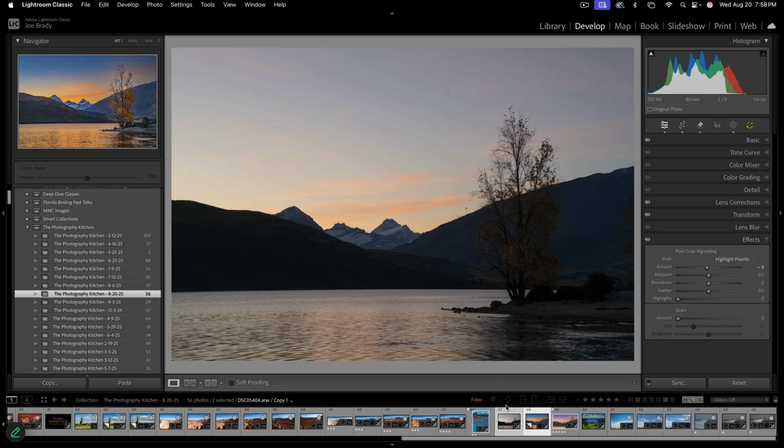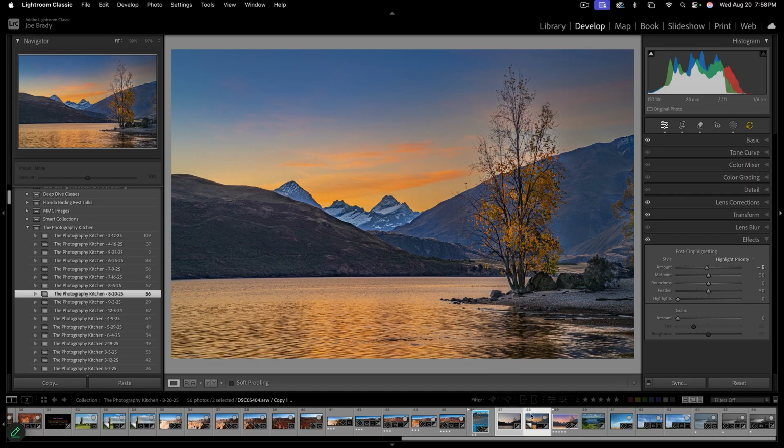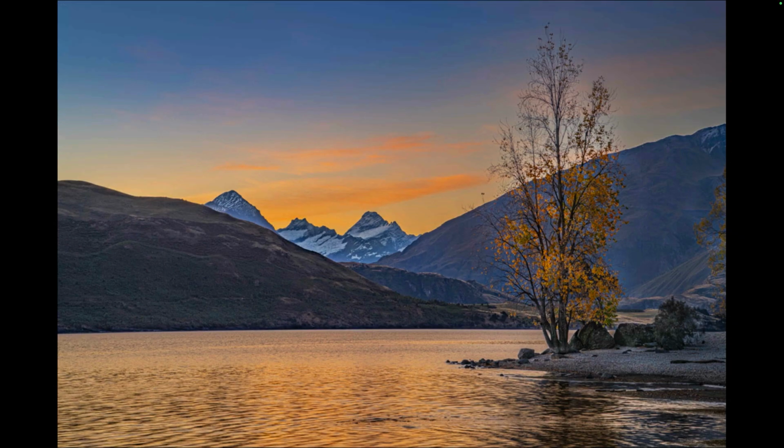Why is this going so slowly? I don't know if Zoom's giving me a hard time or what. There we go. Wow. Now, as I look at it full screen, and it's still trying to draw in, you can see the resolution's not there. This has got plenty of resolution in it. Give it a second.